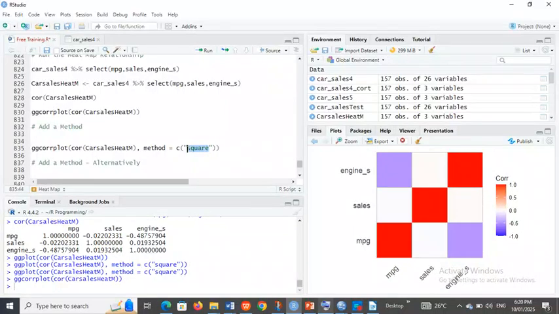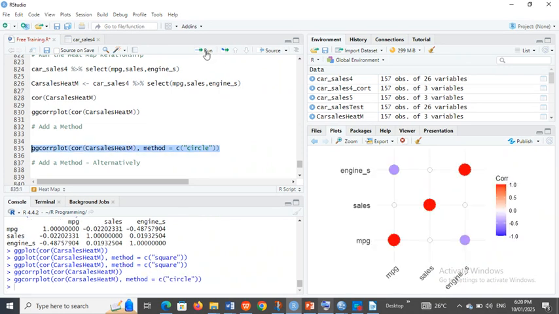Have you seen that? We run this line of code. Now you can see sales and fuel efficiency is a white circle, and that with engine size is a white circle. White is almost zero here, so that's to say that the correlation coefficient is almost zero.